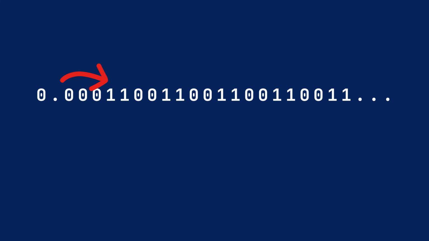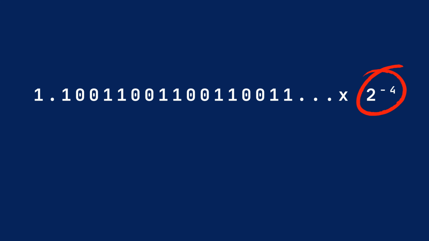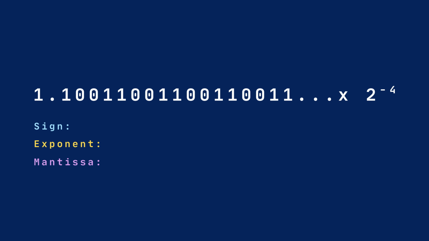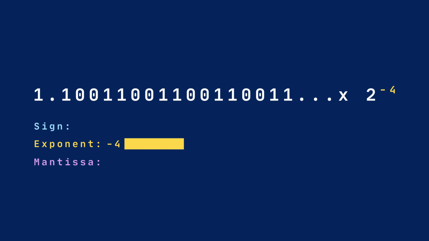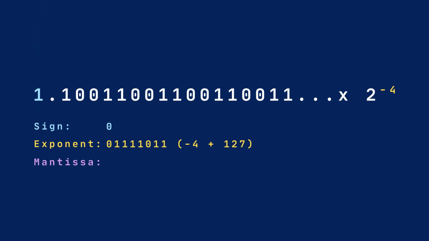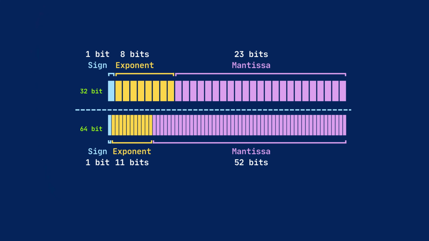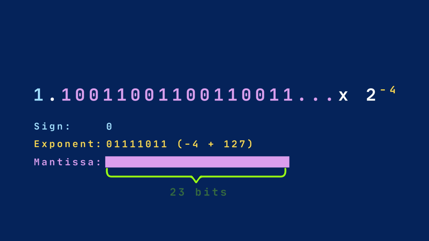To transform binary into this standard, we need to perform the following steps. First, we normalize the number by moving the dot until we get 1 point something times a power of 2, and note how many times we moved the floating point. Now we need to extract the exponent, which in this case is -4. But because of the precision, we need to add it to the bias. In the 32-bit case, it's 127. Then the sign can be easily extracted as either 1 or 0. And last is the mantissa. Depending on the precision, it controls how many numbers after the dot we are actually storing. And this is where the rounding occurs, because for example, in single precision, it only stores 23 bits.